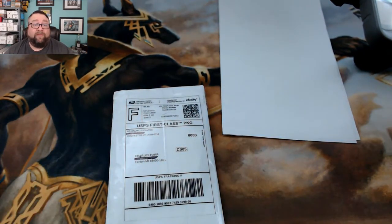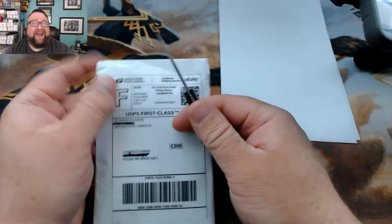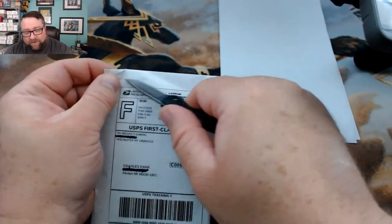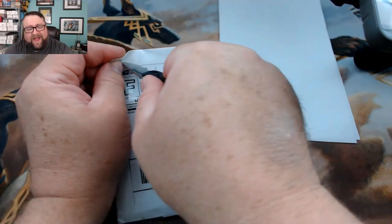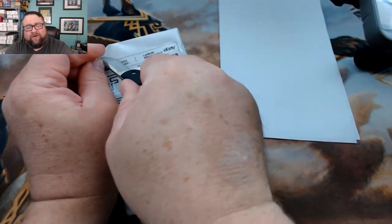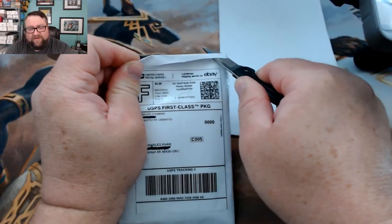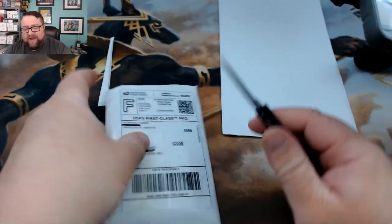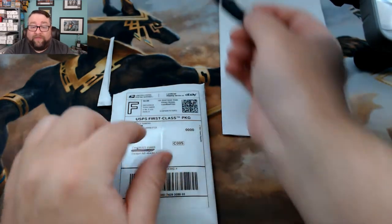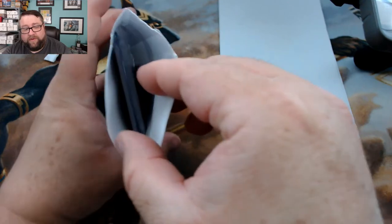Because I don't know what's going to be in here, I've got my TCGPlayer app up on my phone so I can scan them to see exactly what we're dealing with. Let me make sure the cards are at the bottom here. I think it was $10 — actually, I got two of them, two of the repacks, so hopefully we got something good here.